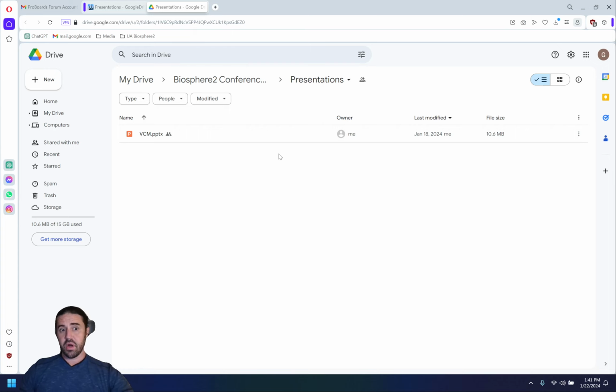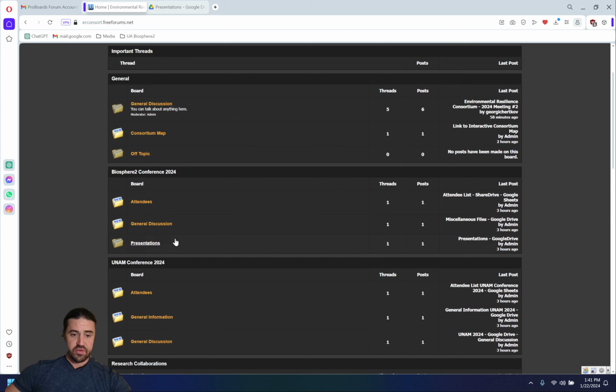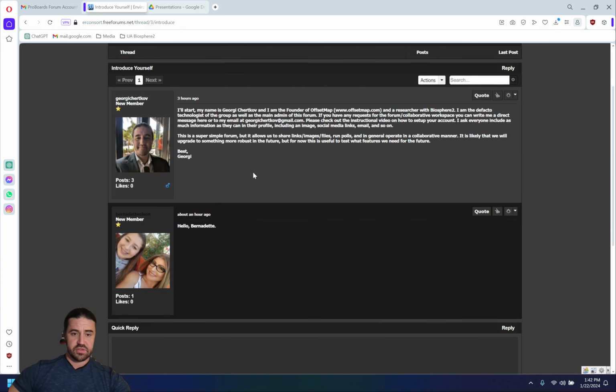So when you click on a share link for a Google Drive, the way I've set it up, everyone has editor privileges. What that means is they can straight away add files, they can remove files, just be responsible with the additions or removals. So, like a simple forum, you can access different parts of the forum and be included in a conversation. So, for example, I made one for introductions. This is my real account, and I've written a little bit about myself. And then I asked Bernadette if she could register, and she did. She included a photo of herself and responded.